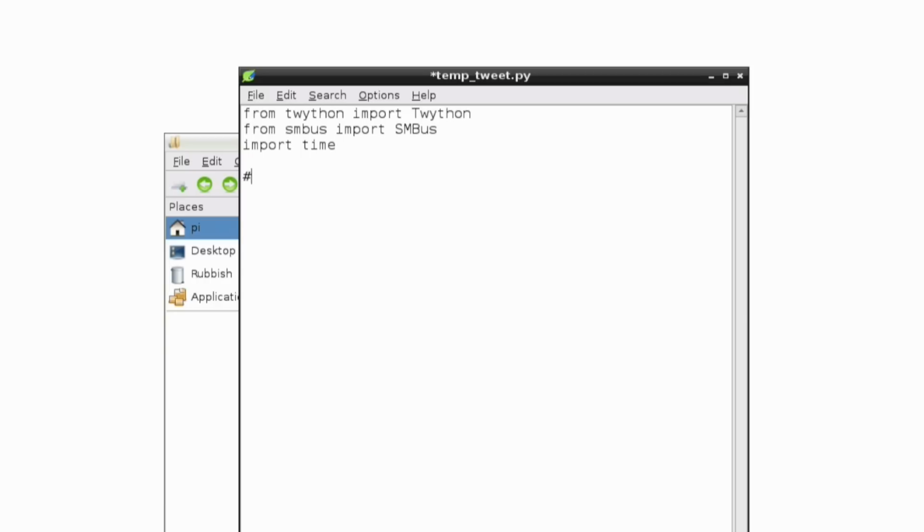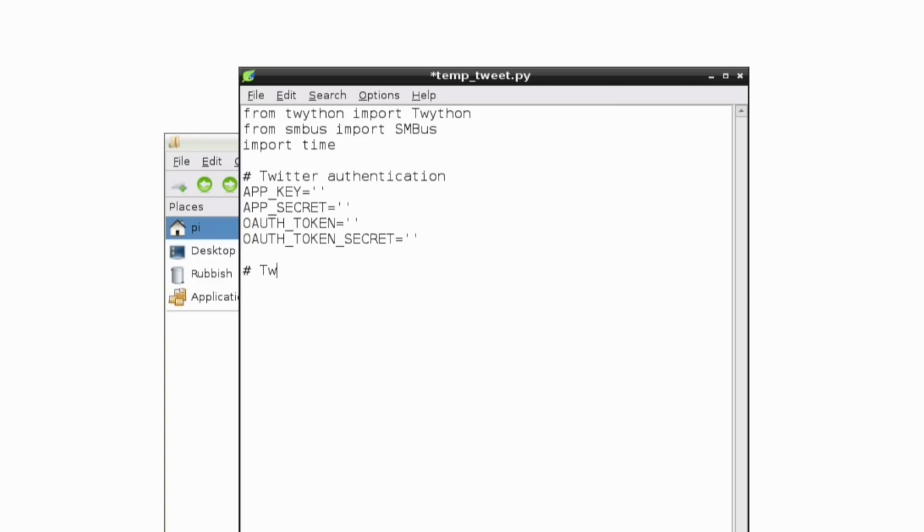Notice that I'm going to put a pound sign in front of my comments. That indicates to Python that it should not actually run this code or anything past the pound sign on that line. Do a # Twitter authentication or any comment you so desire here. And then app_key equals --, app_secret equals --, OAuth_token equals --, and OAuth_token_secret equals --. We will look up our Twitter authentication codes later and come back and paste those in.